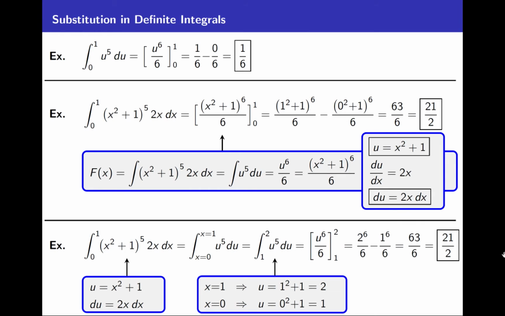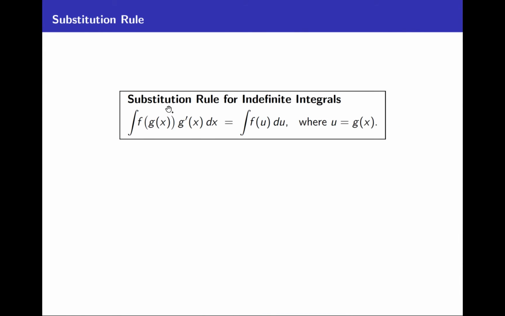Okay, so we're going to summarize this idea in a formula. I'm going to remind you, first of all, of the substitution rule for indefinite integrals, and then we're going to tie that up with extrapolating a new rule from that problem that we just saw a moment ago. The substitution rule for indefinite integrals says that the integral of f of g of x times g prime of x dx is the integral of f of u du, where u is equal to g of x. That's just the plain old substitution rule that we've been using all along.